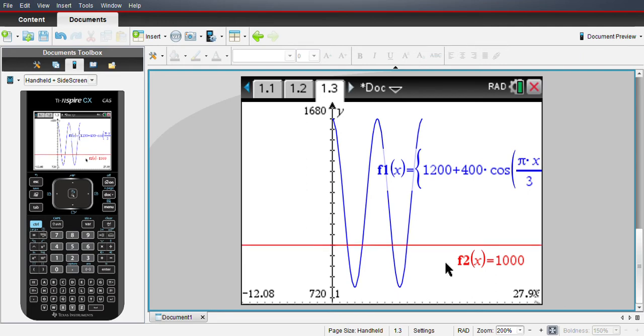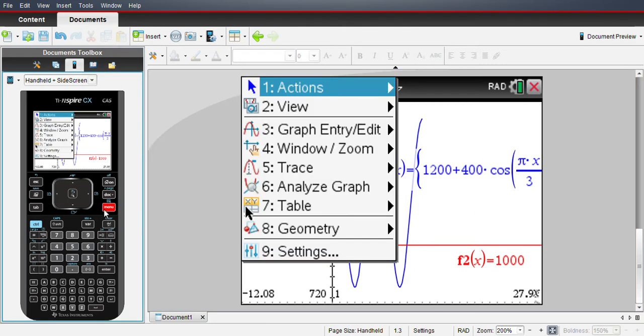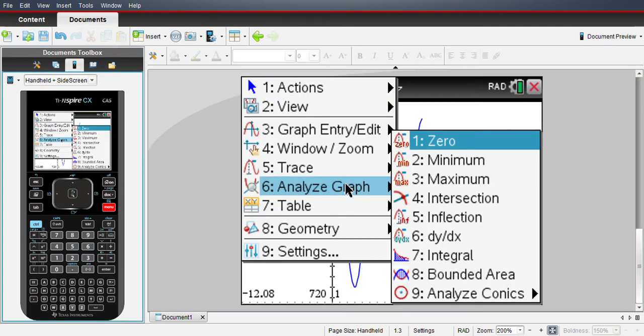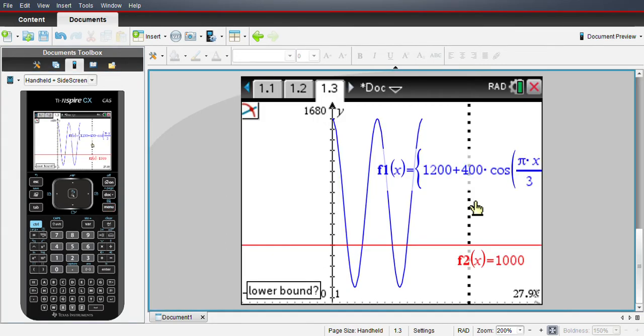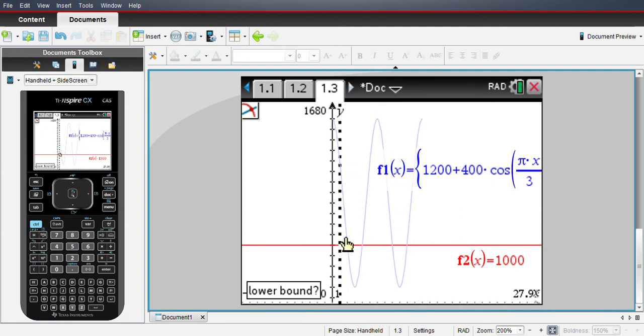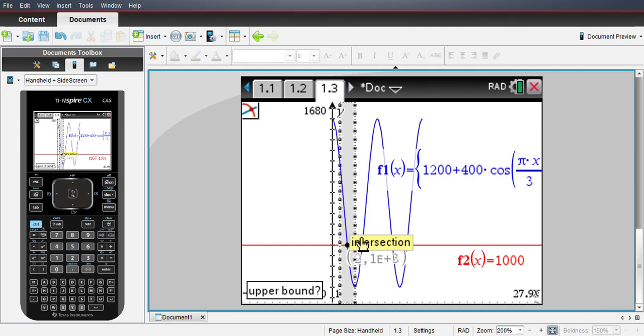Okay. So we can do this by going to menu, and if you've seen this, you go to analyze graph and intersection. This finds the intersection of two graphs. Okay. So go here and here, and it says lower bound, upper bound. So just make sure you go before they intersect and after, and it will tell you.